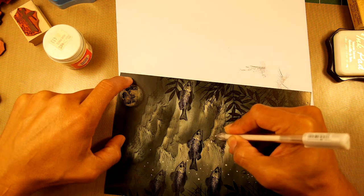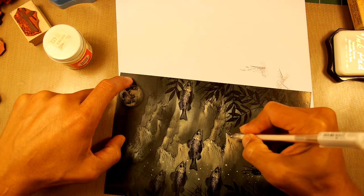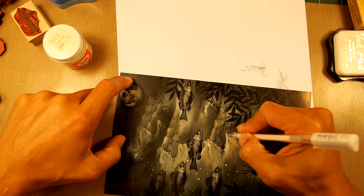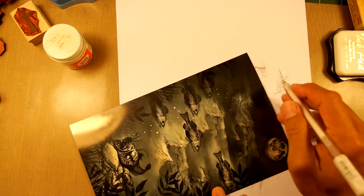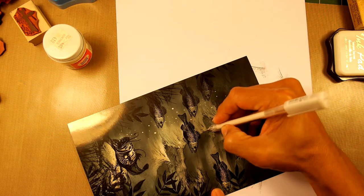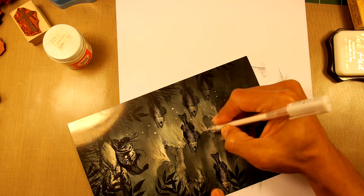Okay, kind of splashes coming off the top. I'll start it with the white pen. Actually, I don't know about the bleed proof. We'll see how this goes. You never know how it's gonna turn out, so just take it one step at a time. See how it comes out.